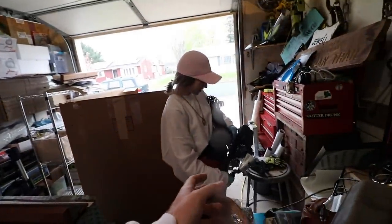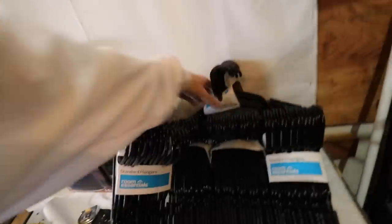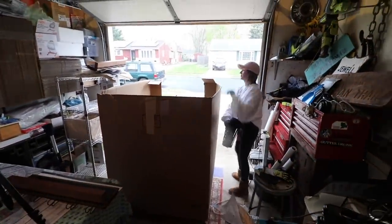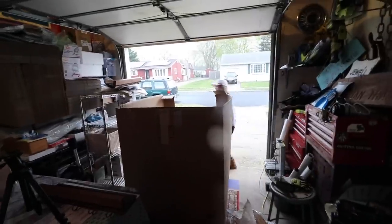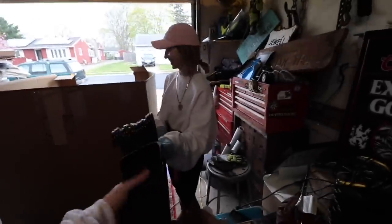Two. Three. Four. Anybody need hangers? Because I have some if you need some. The problem is selling these online. Who's going to want to ship hangers? I guess the flea market, but when is that ever happening? One, two, three, four, five, six, seven, eight things of hangers. Nine. Ten. Eleven. Twelve. Thirteen. Oh, wait. The whole pallet's hangers.